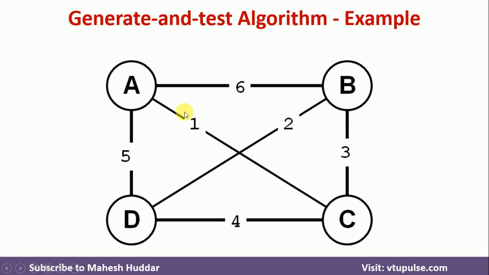In this case, we have four cities: A, B, C, and D. There is a direct path between every pair of cities, and the distance is also mentioned. From A to B, the distance is 6 units; from B to D, the distance is 2 units, and so on. The salesman has to start at one city, visit all cities exactly once, and come back to the same city. Finally, we need to return the path which has the minimum cost. When it comes to the TSP problem, the acceptable solution is the one having the minimum cost.